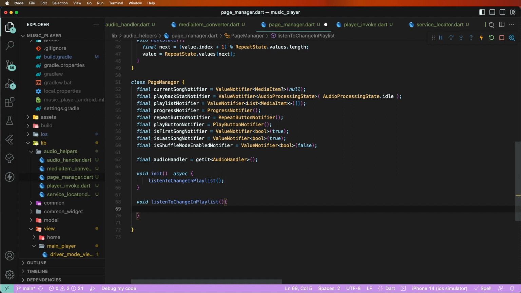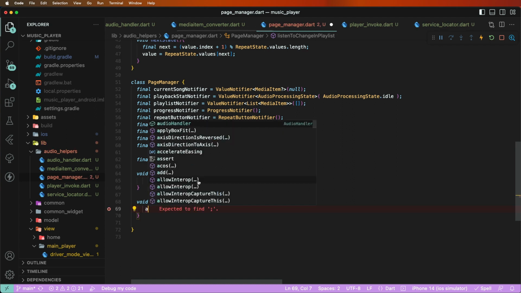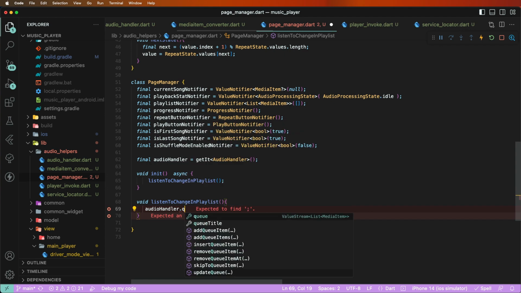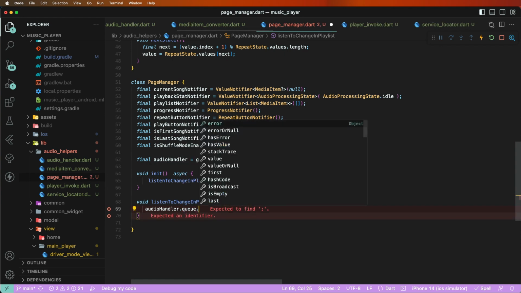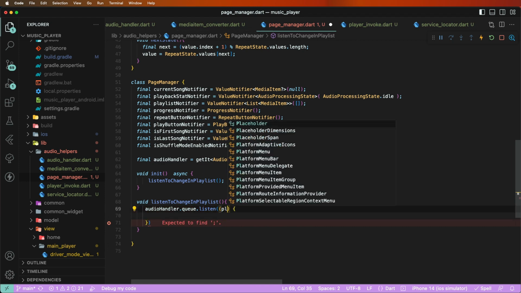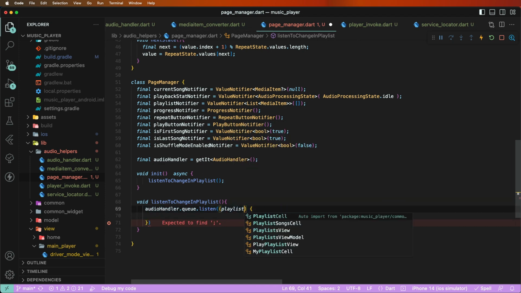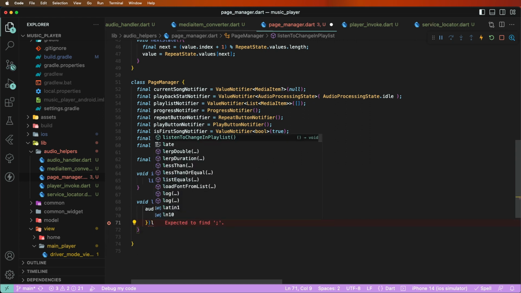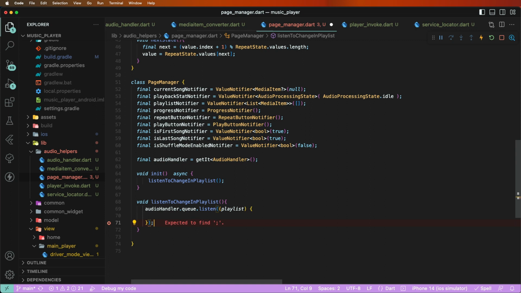And now need to write down the method audio handler dot queue dot listen, set here the list, and set the semicolon. And now need to check if playlist is empty.